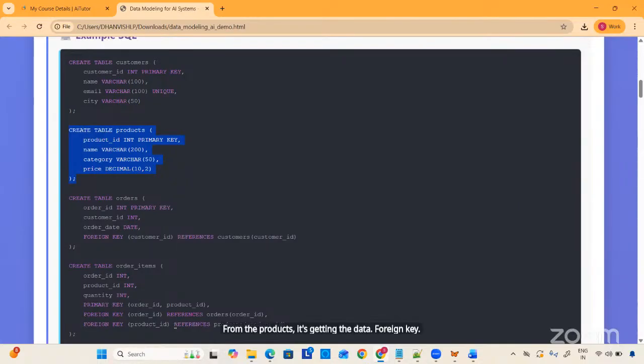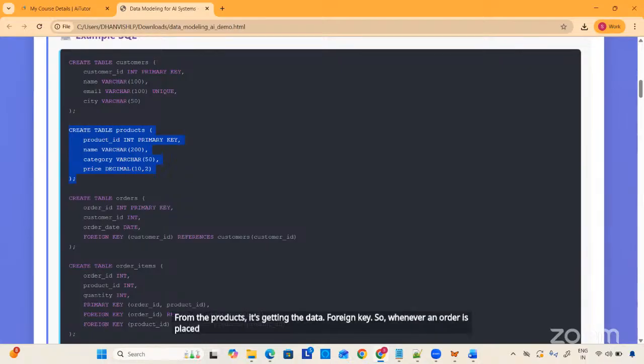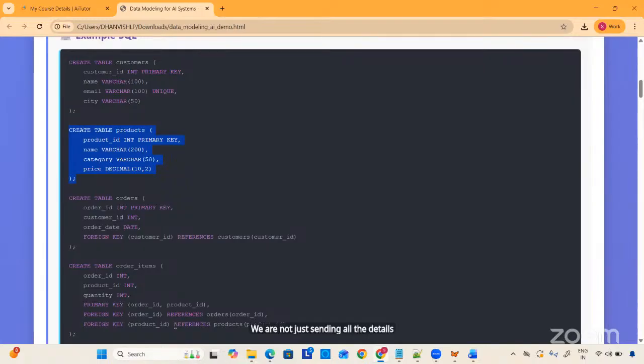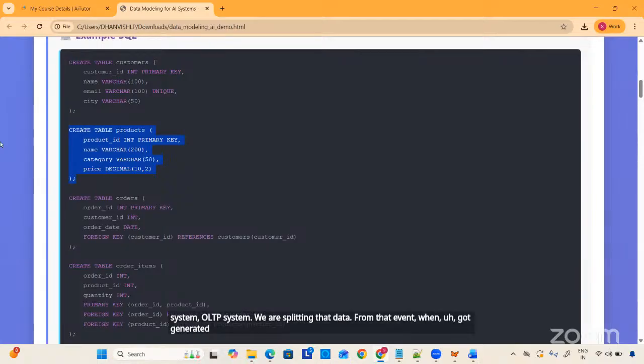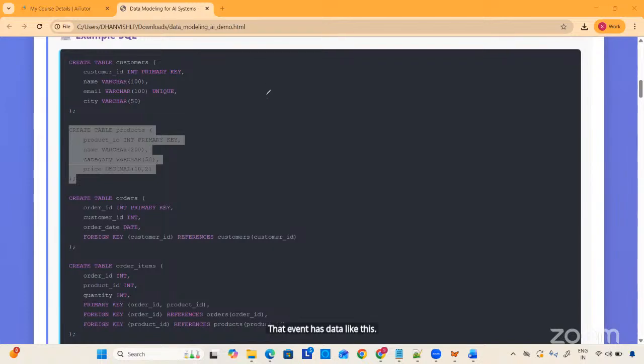So whenever an order is placed, we are not just sending all the details coming from that event into the OLTP system. We are splitting that data. When that event gets generated from the application, the event has data like this: order placed.